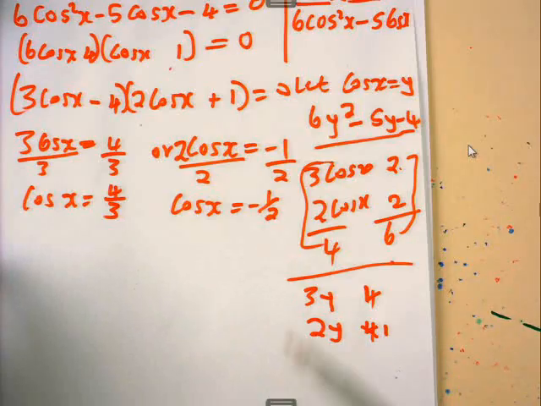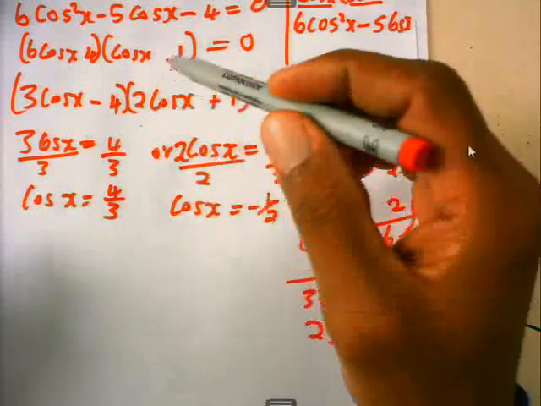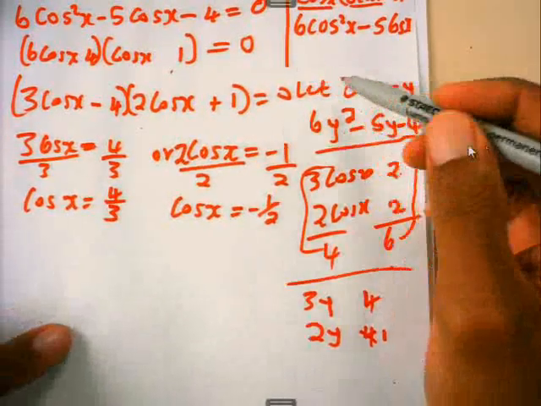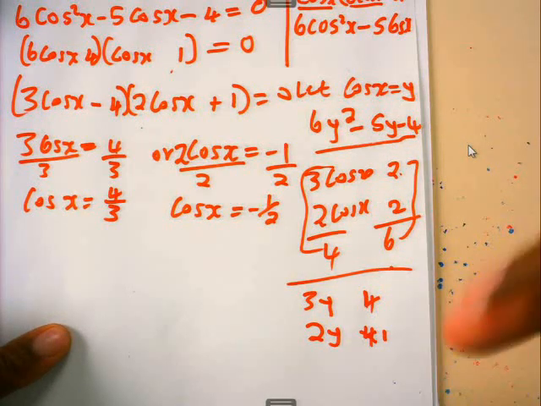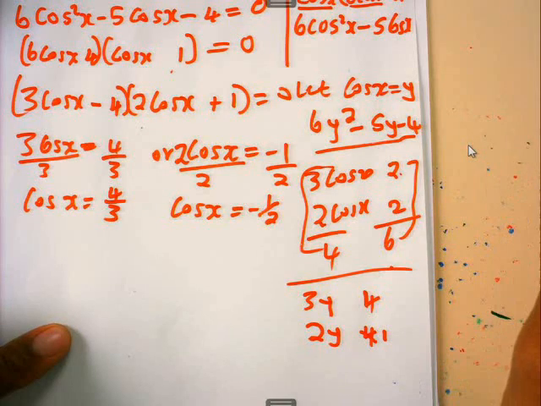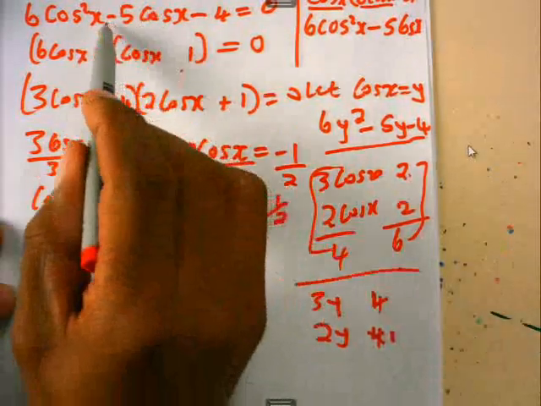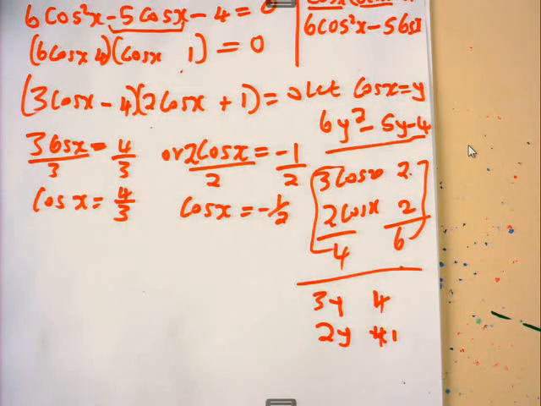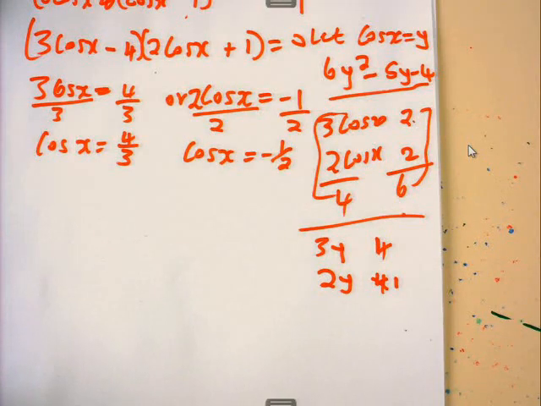All right, boys and girls, when you look at this part here, that is why I said if you find it difficult to solve in terms of cos, try to say, okay, let cos x be y, let cos x be w. Then at least it will be easier for you to factorize this one and check if the factors are right. It's very important. One thing that will make your factors right is when you have the middle term right. When you have your middle term right, then your factors will be 100% correct together with the signs. Thank you very much.